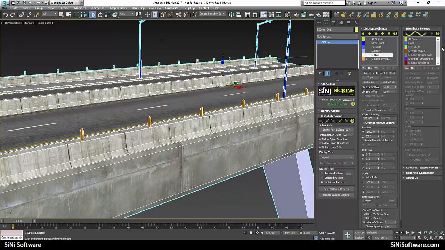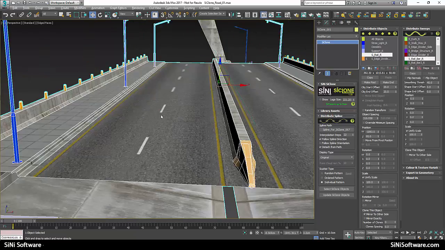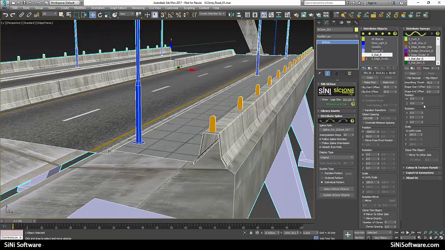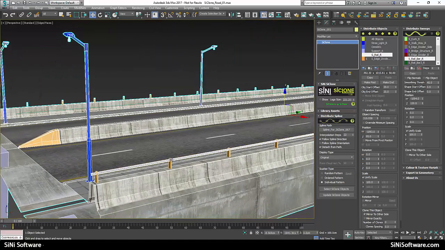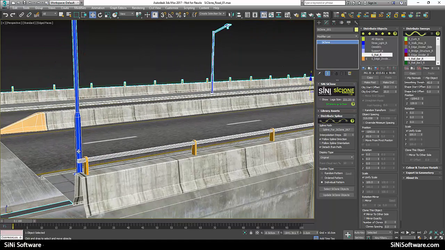I can mirror that to the other side as well. And now I can go grab one of our support bars and get that in there as well. So let's slide this out and up, and we'll slide that to the top. Now we want to do some offset on this because we don't want the bar to come out. So let's slide that down, and we'll do the same thing. Set the end offset to 18.